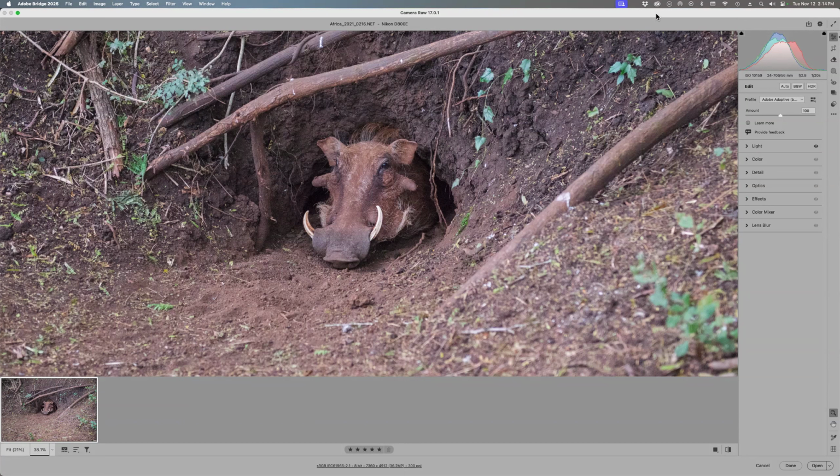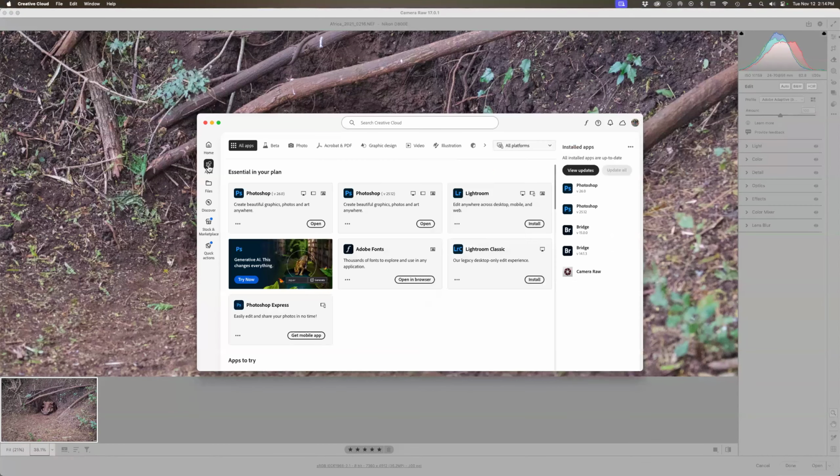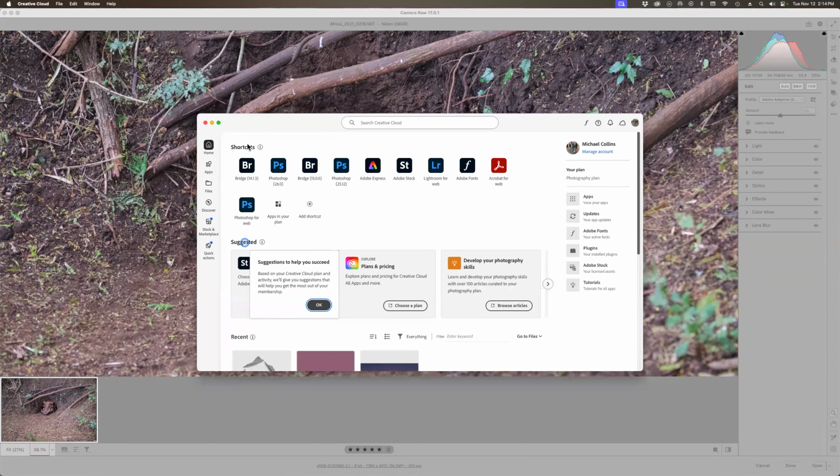Okay, I don't know on a PC where your Creative Cloud account is. Mine is at the very top. I think yours is at the bottom. But you have this Creative Cloud, which is the little cloud symbol up here. You click on that, and then you go to Apps, and it should tell you what needs to be updated. Mine should be up to date. Or you just click on Updates to the right here.